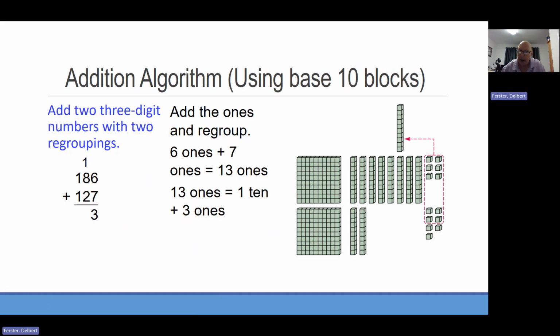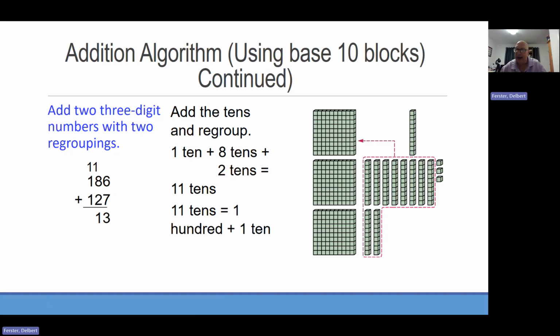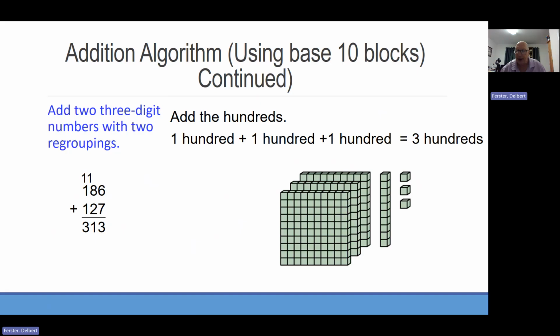Now we'll count our sticks. All right, and you can see, well, holy cow, it probably looks like we got more than 10, and as a matter of fact, we do. So what we'll do next is we'll trade 10 of those sticks, and we'll get another flat. So 10 tens is 100, so we'll trade in our 10 sticks to get a third flat. That leaves us with just 1 stick, if you will, and now we'll count the flats, and it looks like we have 3. So you can kind of see that the arithmetic that you and I are used to doing over there with our algorithm is what's done. The advantage with base 10 blocks is the kids get to see it and touch it and hold it. And the idea of carrying is much more significantly enhanced when you do the manipulatives.